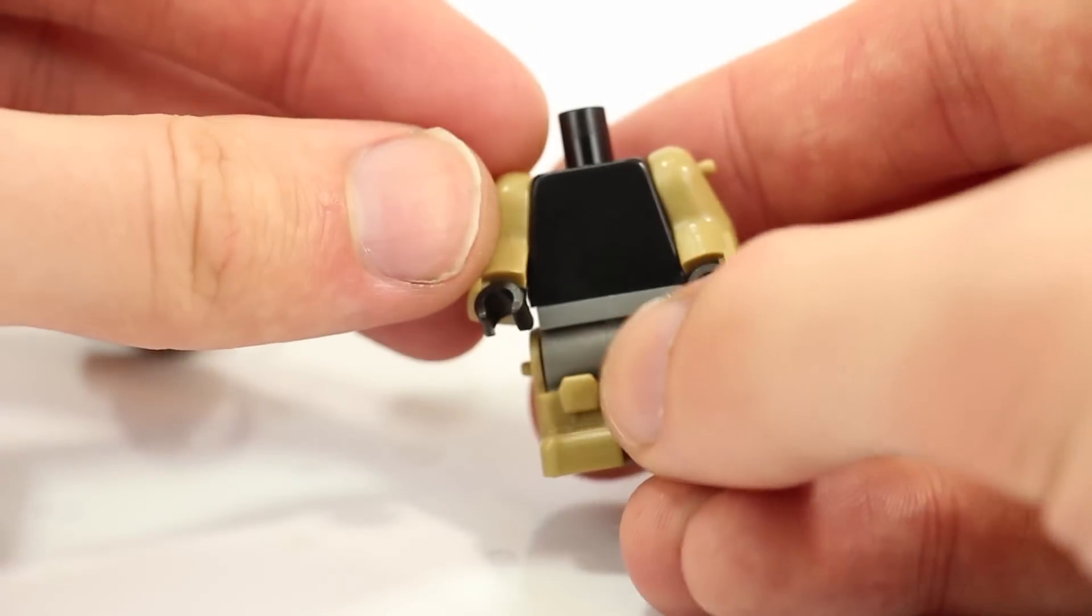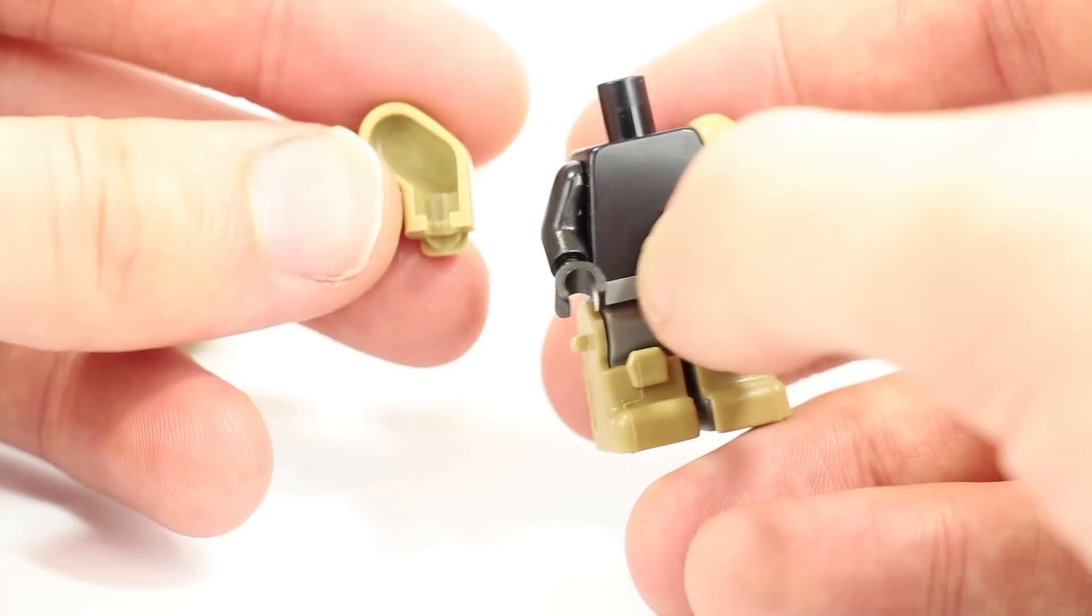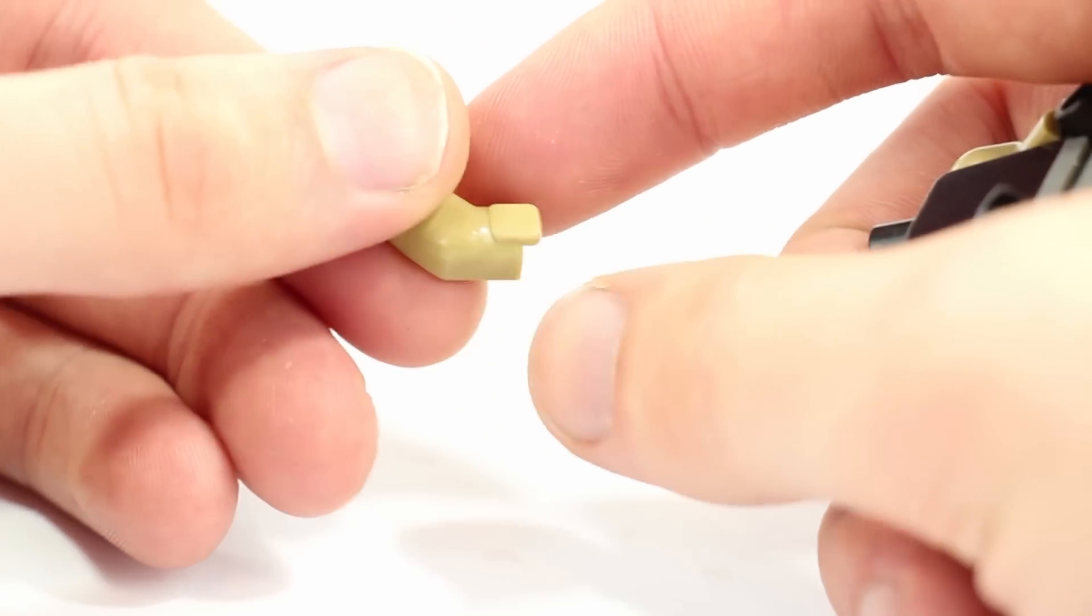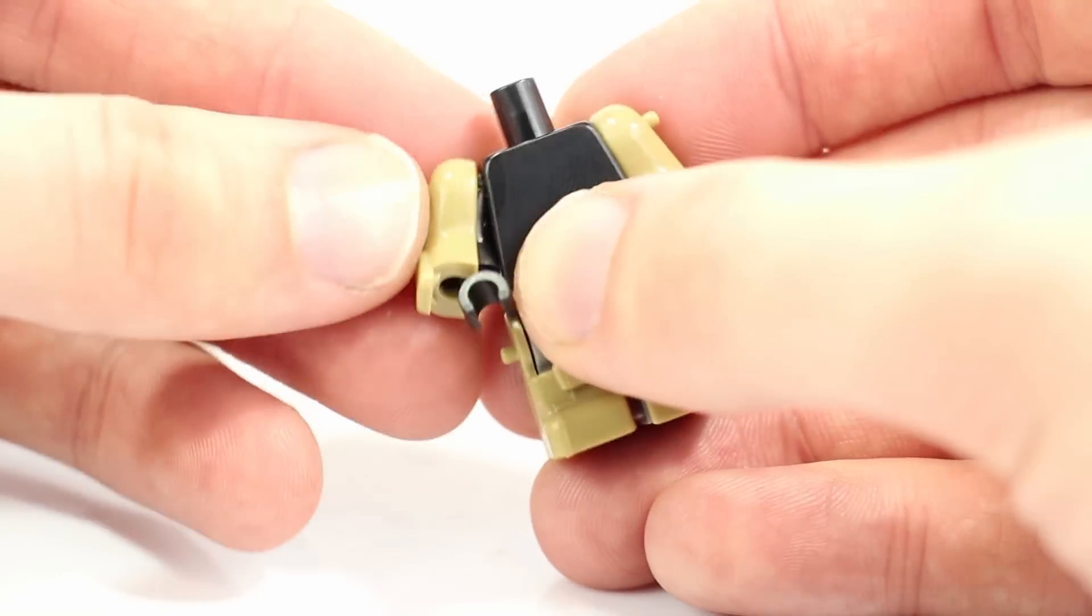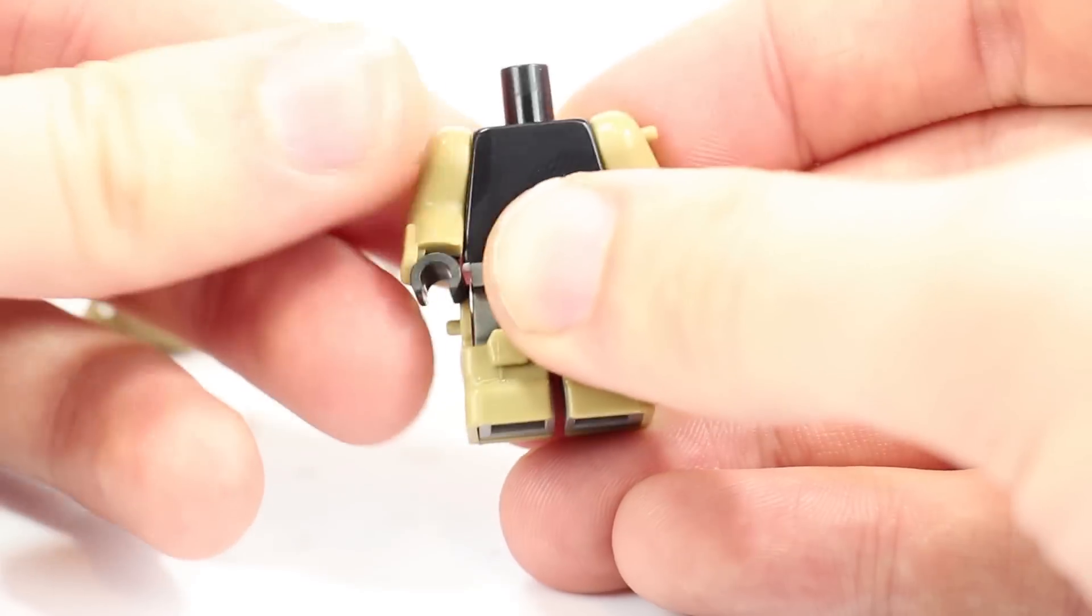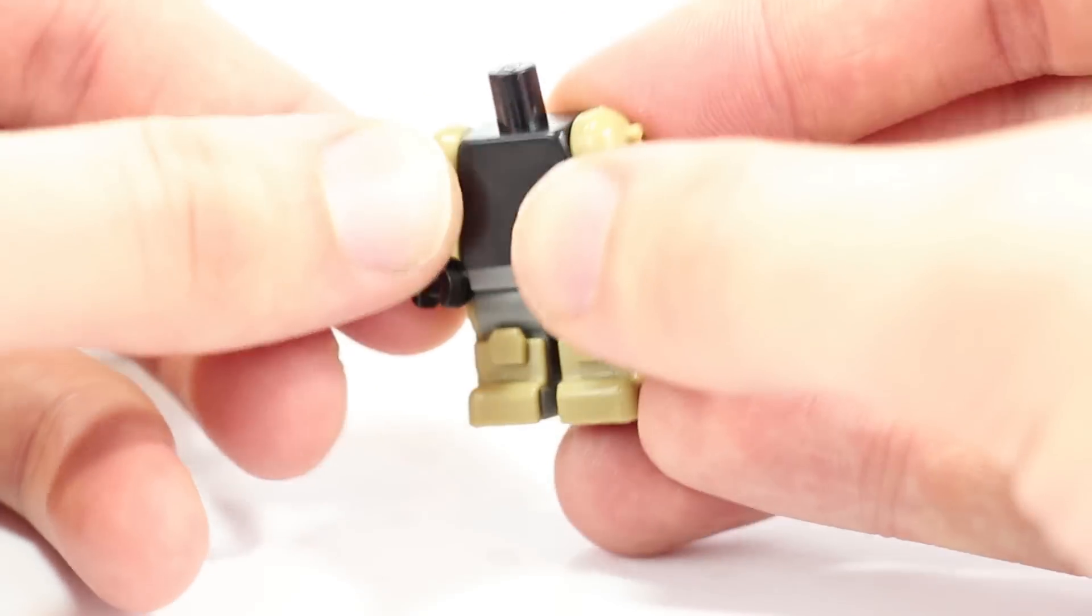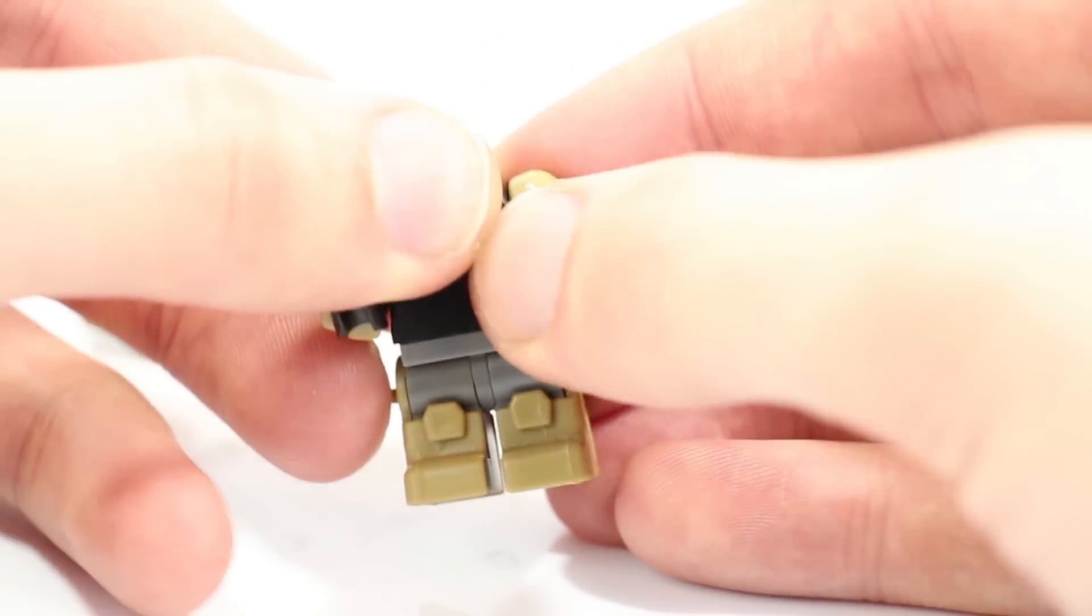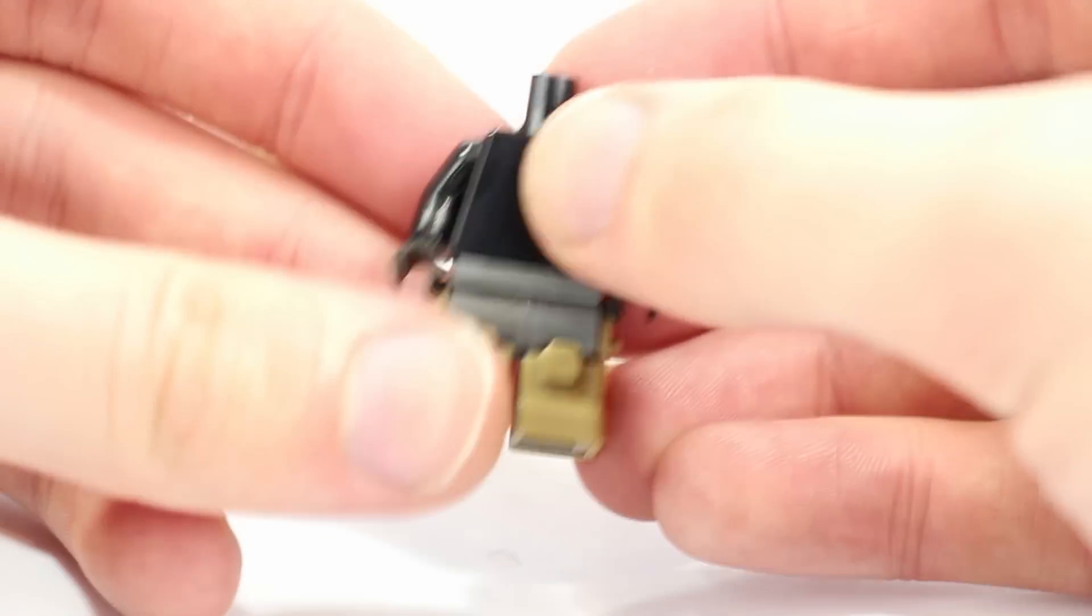Then we move on to the arms. All this doesn't require glue, it's all just snap to fit. Both the arms are like this - you got a connection point there and then a little wrist guard, which I think is really cool. You just snap it on there, it's a firm snap. You can still move his arms, they hit his hands hit down there, but you do have full poseability pretty much. It comes on and off really easily.